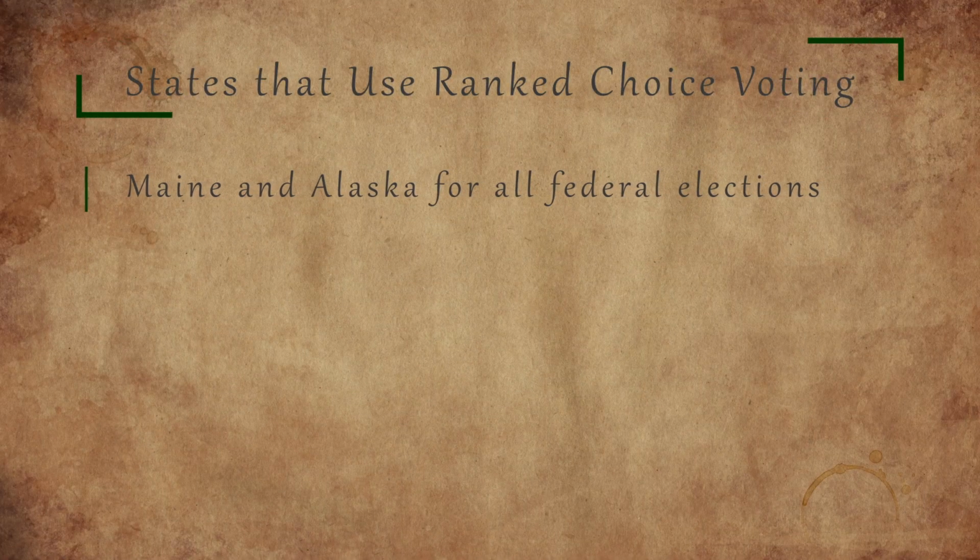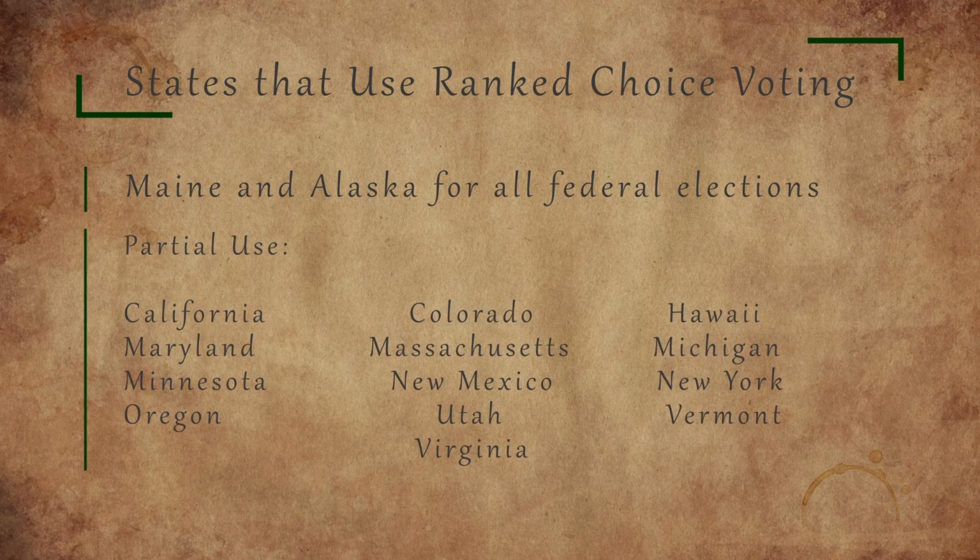Even if a race decided to run an open primary style race with many different candidates, the vote would still accurately reflect the will of the voters, as the voters have expressed their preference on all of the candidates rather than being forced to choose just one. Additionally, there's no need for the state to rerun the election, making it a more efficient option for the states to implement. In fact, 2 states, Maine and Alaska, have already adopted ranked choice voting for federal elections, with 13 other states using the system in certain jurisdictions within the states.